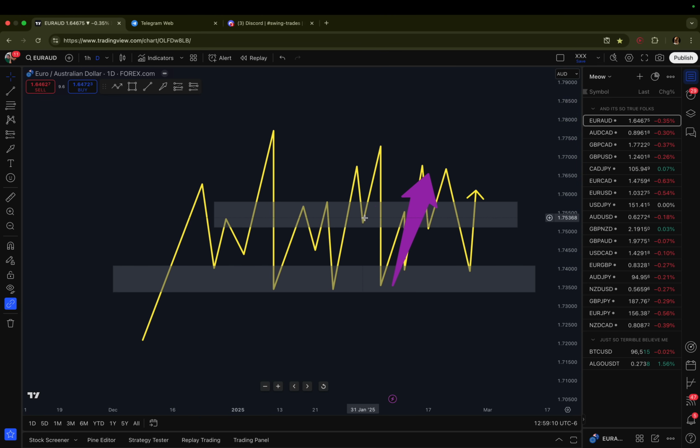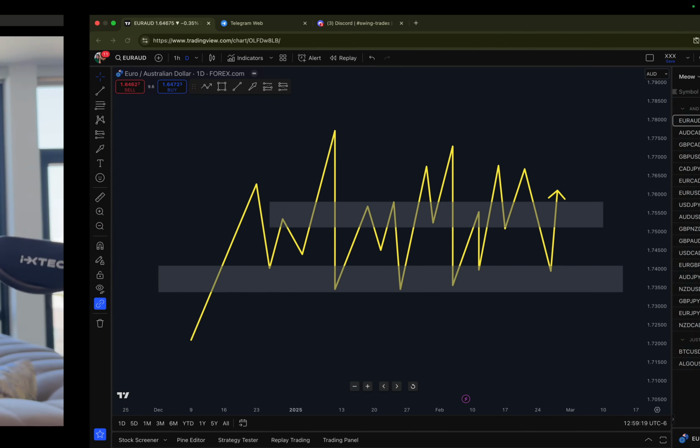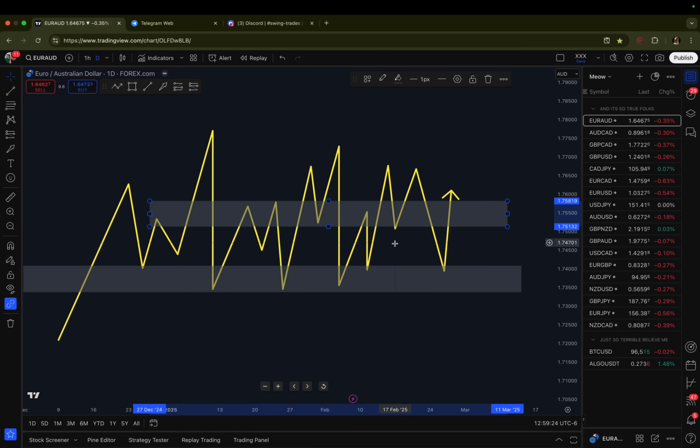Now let's contrast that to this little zone right here, which is a really naughty zone. Santa is not going to bring presents for this zone. It's going to get a big, fat, huge lump of coal this year. It's such a silly zone. Such a tremendous zone, folks. Just the worst zone, probably the worst trade deal in the history of trade deals. This zone will make you lose billions and billions and billions, folks. Believe me, so incredible. You don't want to use this zone. Please don't use zones like this. I'm going to show you why right here.